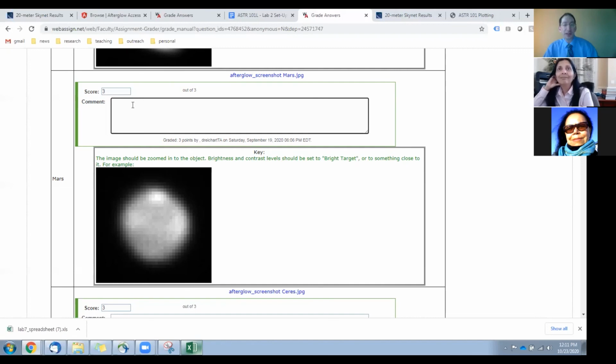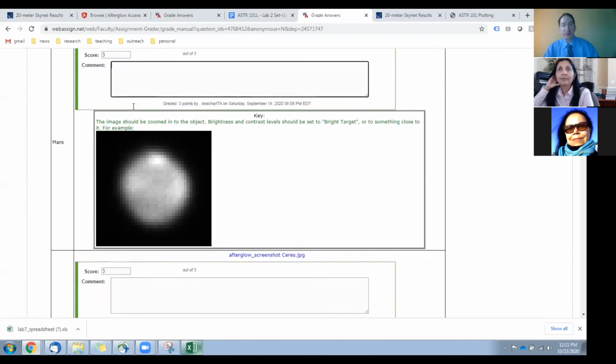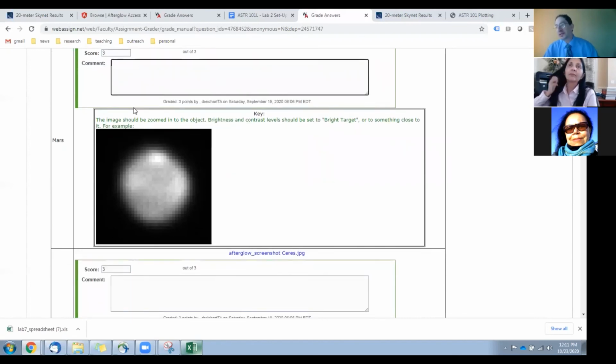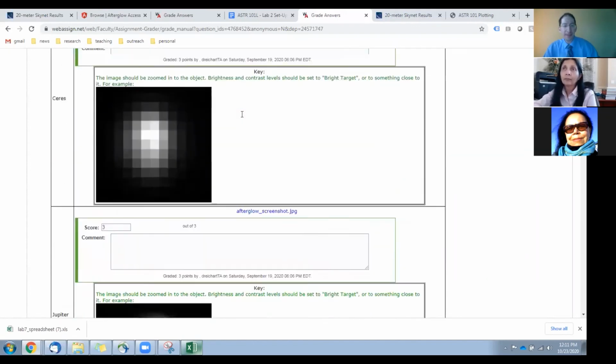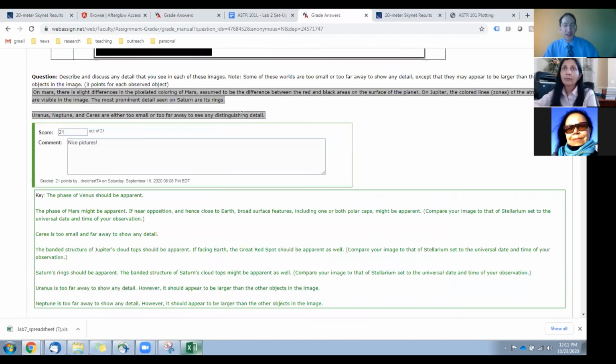And there's also a space that you can give a comment if you want to. When I'm grading, I don't do comments because I'm so busy, but my TAs are supposed to be more thorough, and so they explain and give hints here. And so images that they've uploaded, you have to grade that manually.